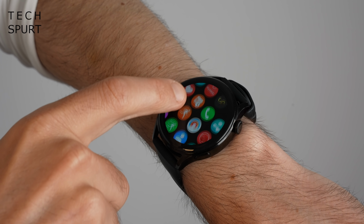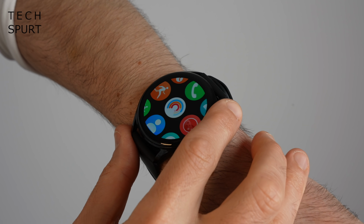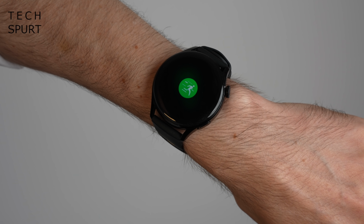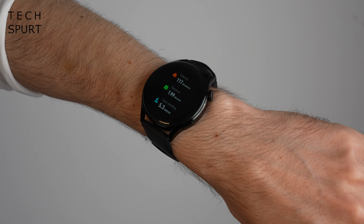Now, first up, the grid launcher for your apps is pretty much a direct copy of the Apple Watch effort, and it can be just as confusing even before you download any fresh apps. You've got a good selection pre-installed, including plenty of fitness tools.